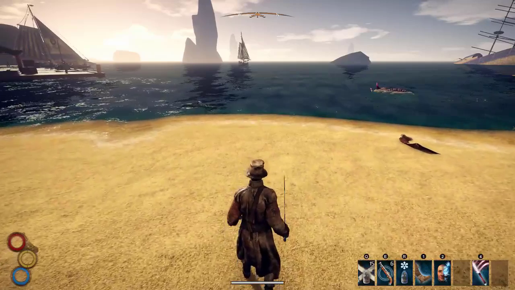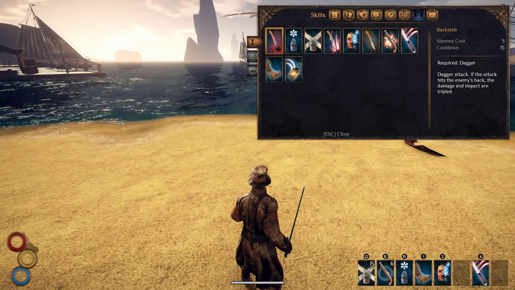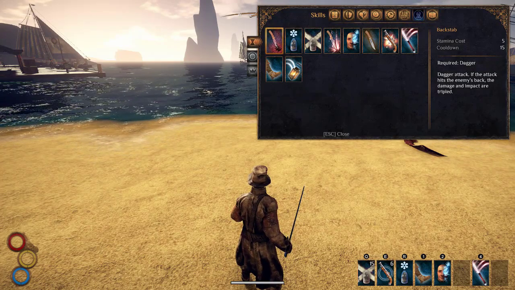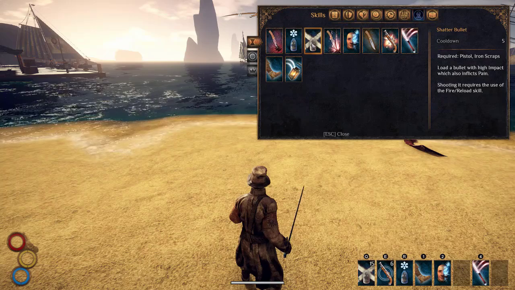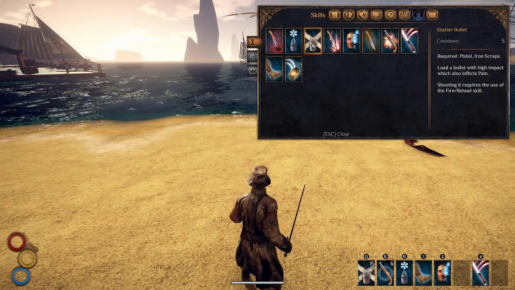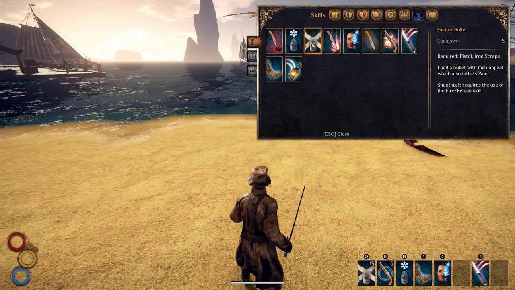So now we'll go over the 2 skills that you get from the trainer. And the trainer is found in Levant. He's in the main city, not the slums. You can purchase these 2 skills, which come up to about 150 silver as well. So the first skill is called Shatter Bullet. It's a 5-second cooldown. It requires a pistol, of course, and iron scraps on your person.